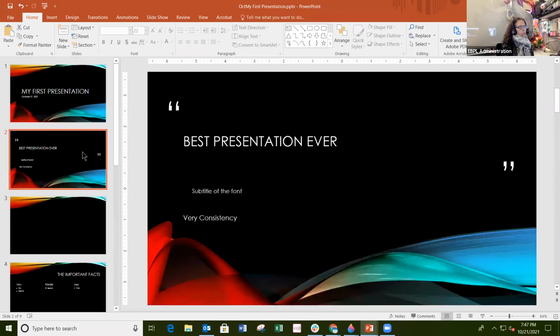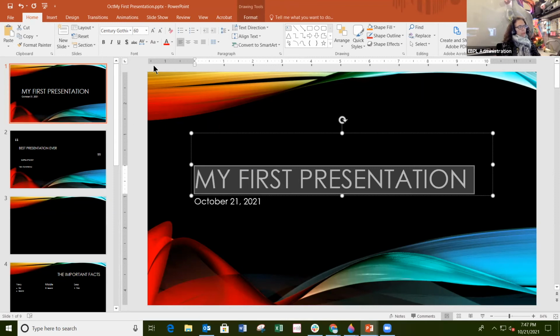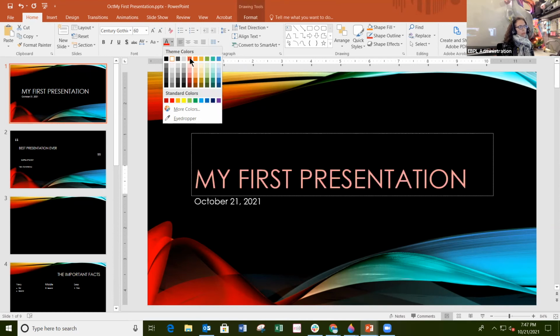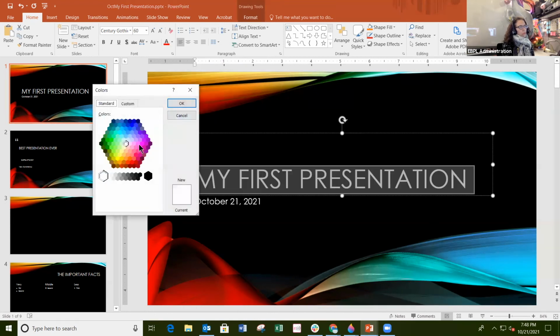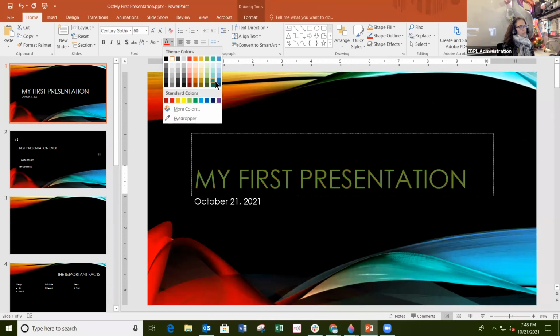But right now, I can show you how to change colors on the font. You can leave it like in this presentation, the white color on the font. This is the one they recommend for the contrast. But if you don't like the color they're giving you, you have a choice right here in the font section. You can choose another color. On the font color, you can choose some other colors, and when you hover over, you can preview it. You can also go to more colors and choose something else. You can go to custom and have more choices. So let's choose something like this.